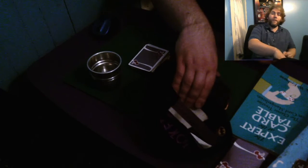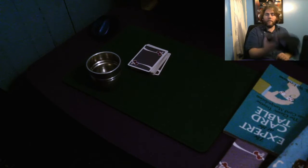You can say, hey, you can go ahead and shuffle your deck. While they're shuffling the deck, offbeat moment, because now you've asked them to do something. Now you reach for the hat, and you're showing them that it is empty.